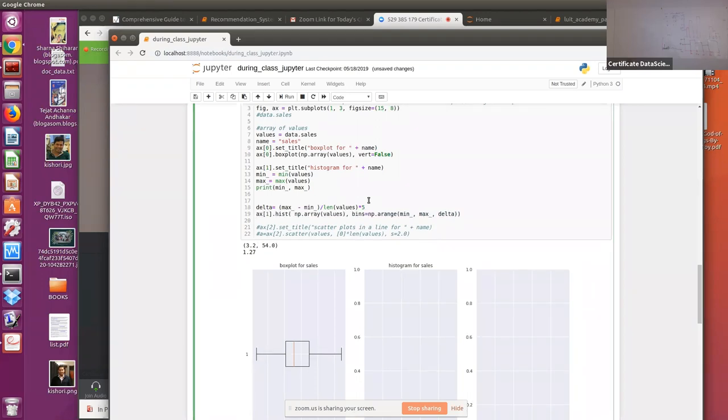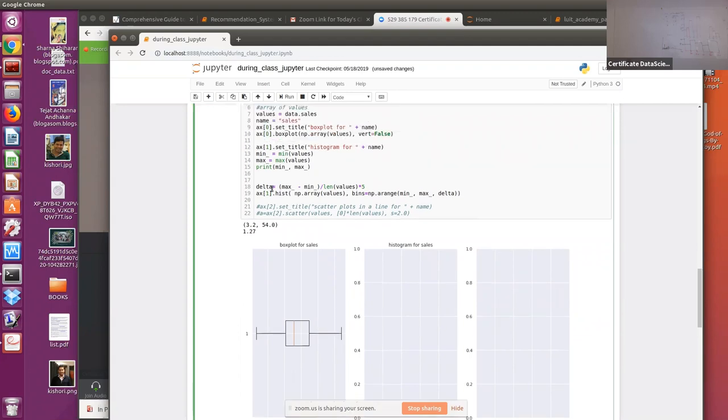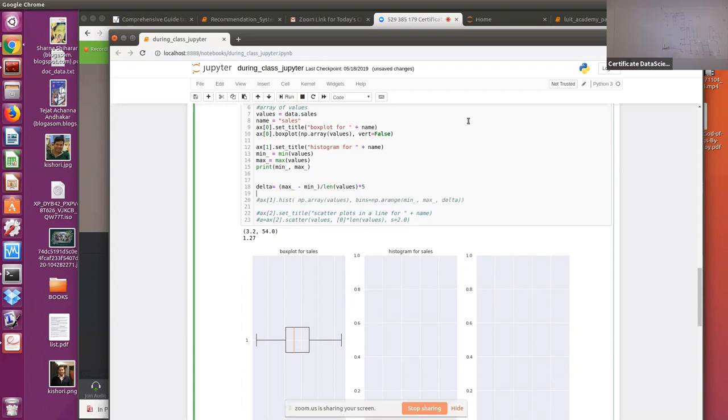Take the values and call the plot function called hist here. In the axis, this is what matplotlib returns to you, the concept of a handle for these figures. And there you call hist on this data, histogram. And these are the bins. np.arange is something I'll tell you about. First, let's print out what np.arange is. This is important for you to know. This is an important function. np.arange, min, max, delta. What is it?